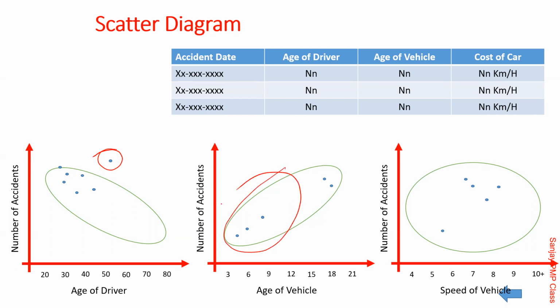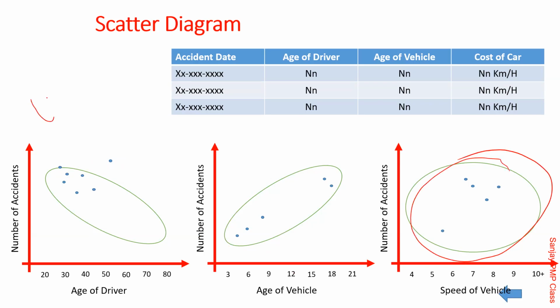If you take this type of graph, it is a positive correlation. When X is increasing, Y is increasing. If you use this inference, it says that the older the vehicle, the more the accidents. As I told you, this is not necessarily the right data. This is only to show you how it works. Now sometimes you might get a pattern like this. This is called unrelated. You realize that quite often there are very fast vehicles and still accidents are low, and sometimes there are slower vehicles and there are accidents. So these are unrelated. So related, unrelated, positive correlation, negative correlation, these types of things would be drawn from the scatter diagram.